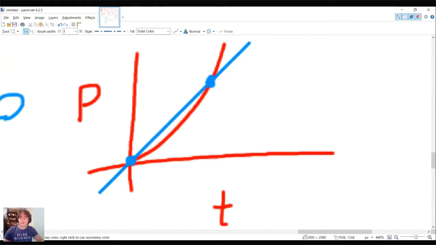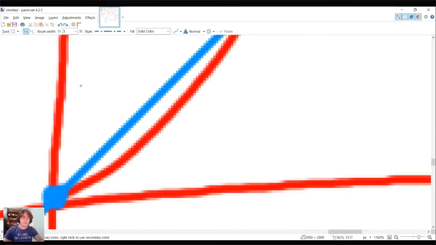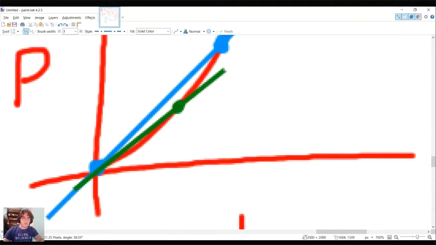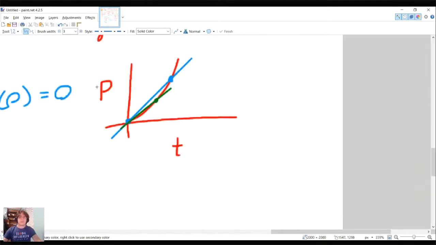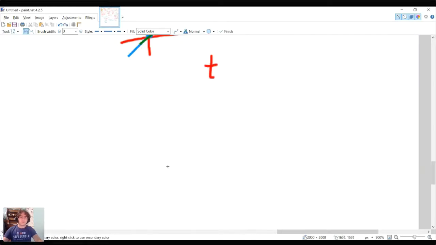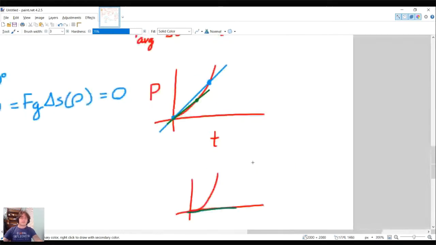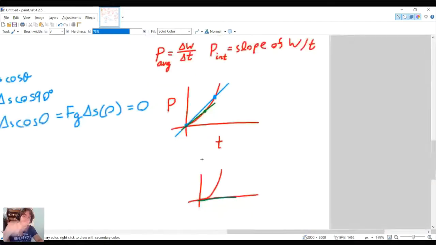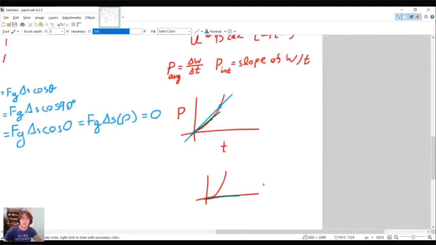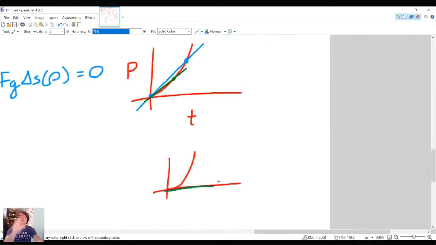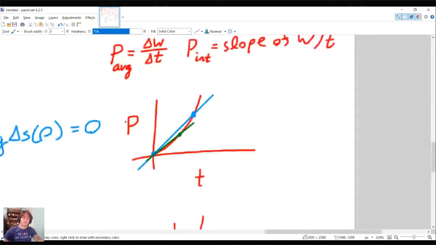And then if we draw it from a time closer, notice that it's slowly approaching the slope of the tangent line at the origin, or the slope of the graph at 0. It's slowly approaching this value as we get values closer and closer as delta t approaches 0, for the same reason as before. Delta t is just approaching some infinitely small value. So that's why the instantaneous power is going to be the slope of that tangent line at that point, because as delta t gets smaller and smaller, the slope, or actually this would be work per time.